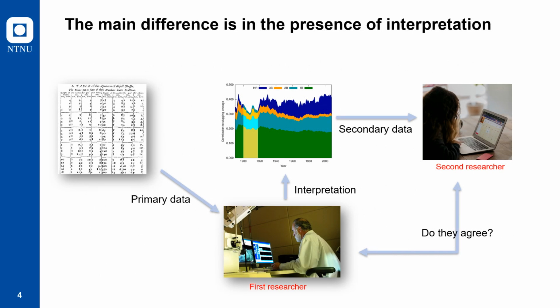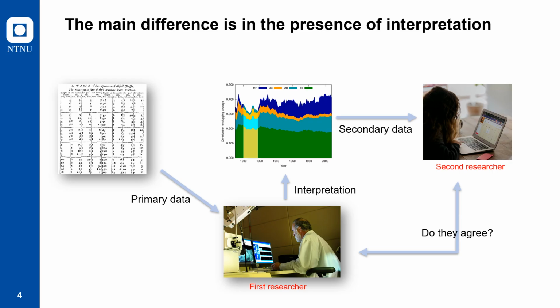This figure shows the main difference between primary and secondary data through a hypothetical example. Primary data in the form of a detailed log shown in the table to the left is what the first researcher uses in his research. He generated the data, for instance, from some sensors, analyzed it, and now presents it in a format for others to understand. His presentation of the data is shown in the graph in the middle. This presentation is used by the second researcher. However, this time the presentation will act as secondary data for her.